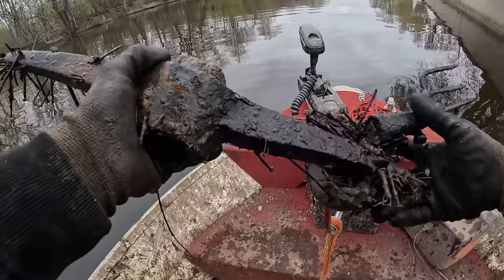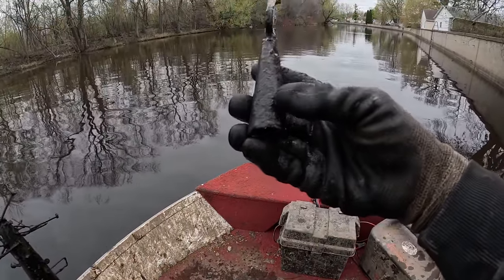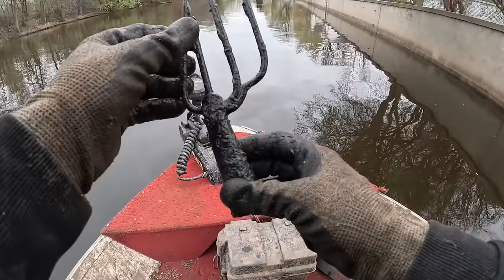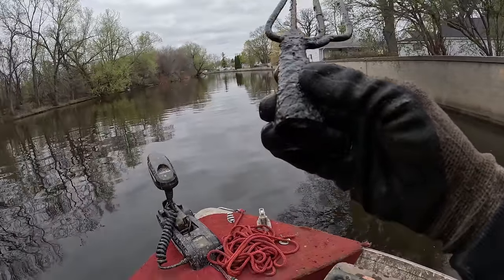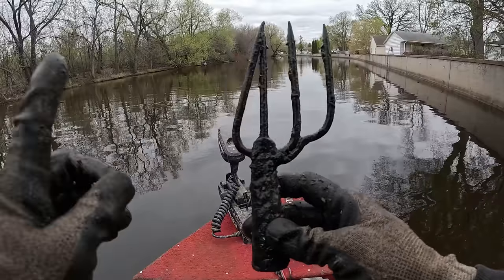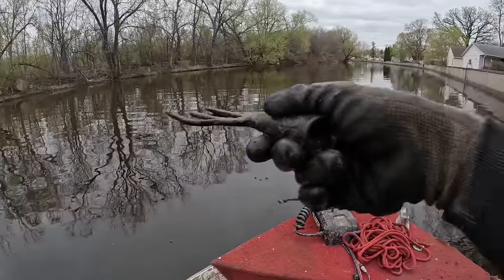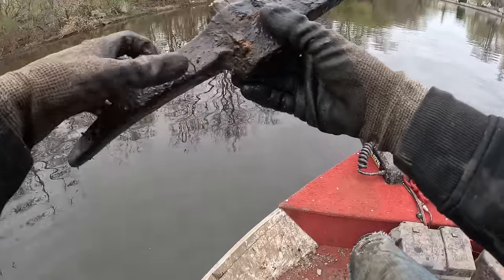Oh, we're gonna crash. You guys, first of all, look at, we caught us like a little trident here. And I believe this little tiny trident, because it's not a full-size pitchfork, I think I found one of these like maybe a year ago, I want to say. And I'm pretty sure you guys down in the comments said that this is like an old frogging gig. Yo, frog catcher. But you guys, I cannot believe we just found this.